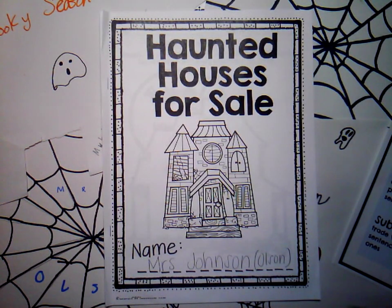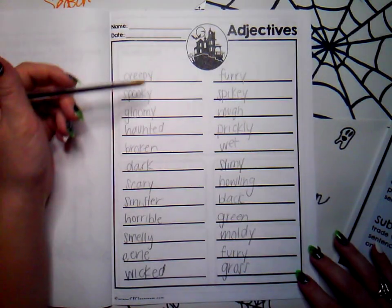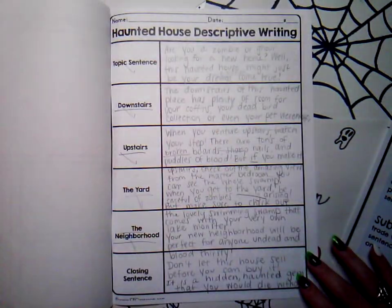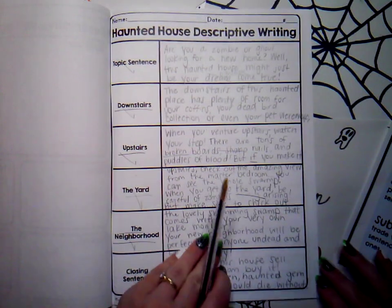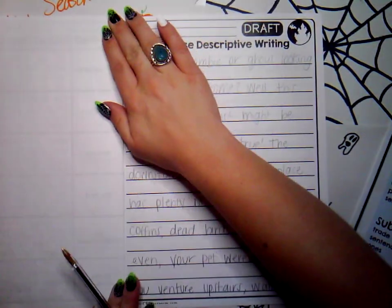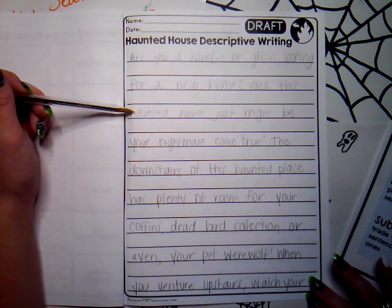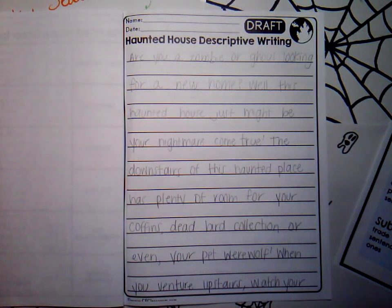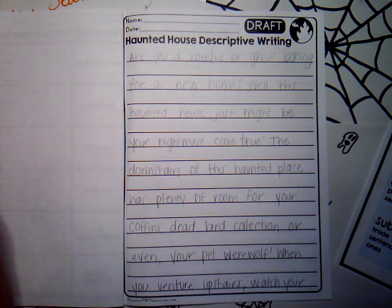Okay, the first thing I want you to do is, since we're working on adding adjectives, remember we made this whole list of adjectives here. Okay, what I want you to do is go to your draft, not the descriptive writing planner. Okay, the actual draft that you should have finished Friday or this weekend. Okay, and you should have skipped lines in between each of your sentences or lines, rather. Okay, if you didn't, that's okay. Just do your best to squeeze. But this is where those extra spaces are going to come in handy.